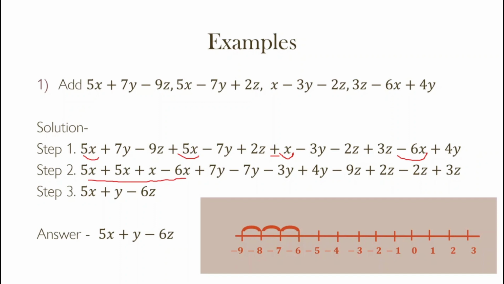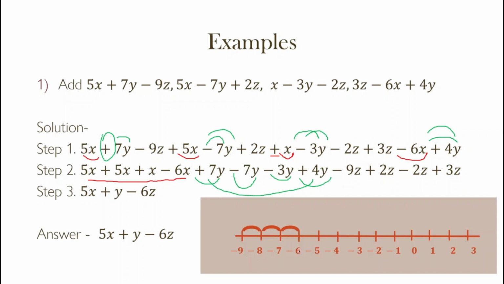Now, looking at the next pair of like terms, which is 7y, and then there is minus 7y, there is minus 3y, and there is plus 4y. So writing all these four terms again together along with their signs. Please remember, whatever sign a term is having before it, that is the sign of the term, and we need to write that sign exactly before it. So plus 7y written as plus 7y. Then there was minus 7y, so we are writing it as minus 7y. Then there was minus 3y, so we will write it as minus 3y. And at the end there was plus 4y, so writing plus 4y. I hope it's clear.